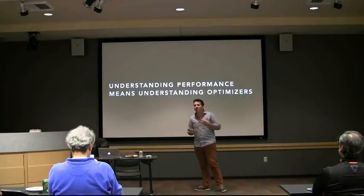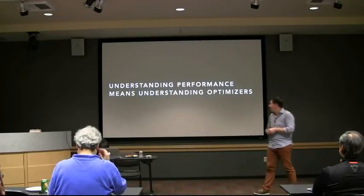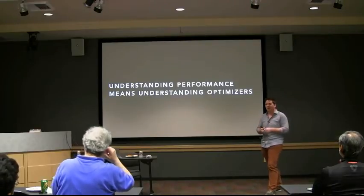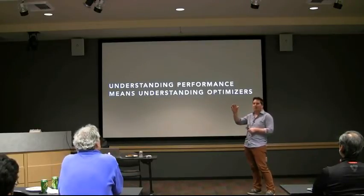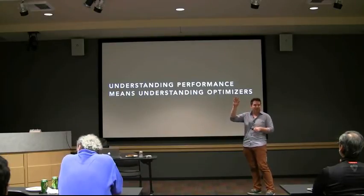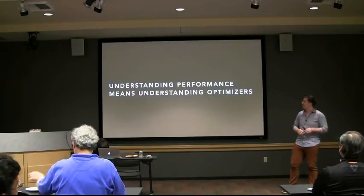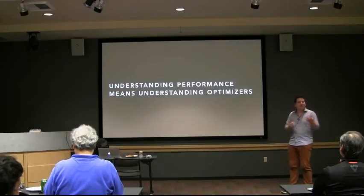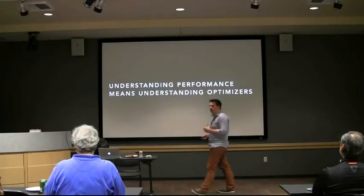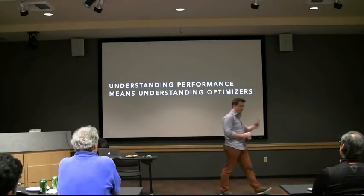So what I want to talk about is what I find to be one of the most complex parts of the compiler, which is how the compiler optimizes your code. It's important to understand that in order to understand the performance of your code. How many folks here don't care at all about the performance of their C++ code? It's okay, you don't have to be shy. Anyone? Good, that means you're not using a completely terrible language for what you're trying to do. But if you care about the performance of your code, you actually need to understand how the compiler works. Otherwise, you're just not going to understand the performance of your code. And so this talk tries to help teach you a little bit about that.